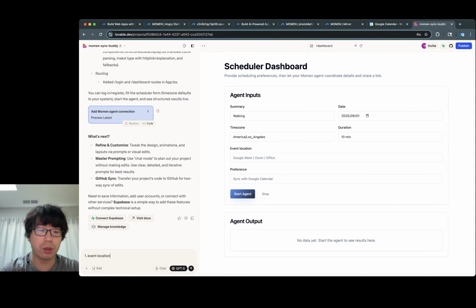Event locations should only be physical locations.